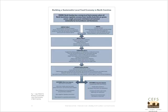This is a high-level visual flow chart of the statewide initiative. At the top, you've got a vision statement. The next step down explains why this is important, what are some of the assets that North Carolina has in place, some of the inputs that are being used for this initiative, some of the major strategies, some of the major results, the outputs.